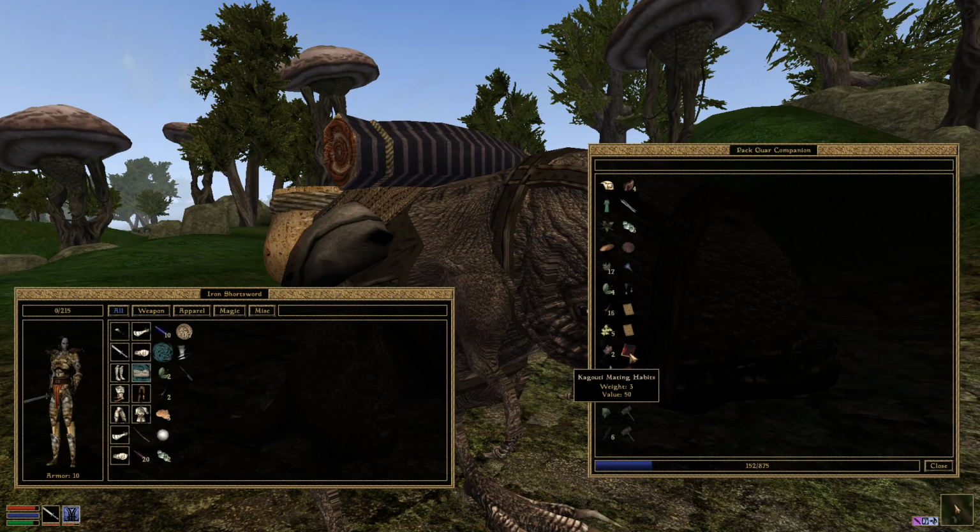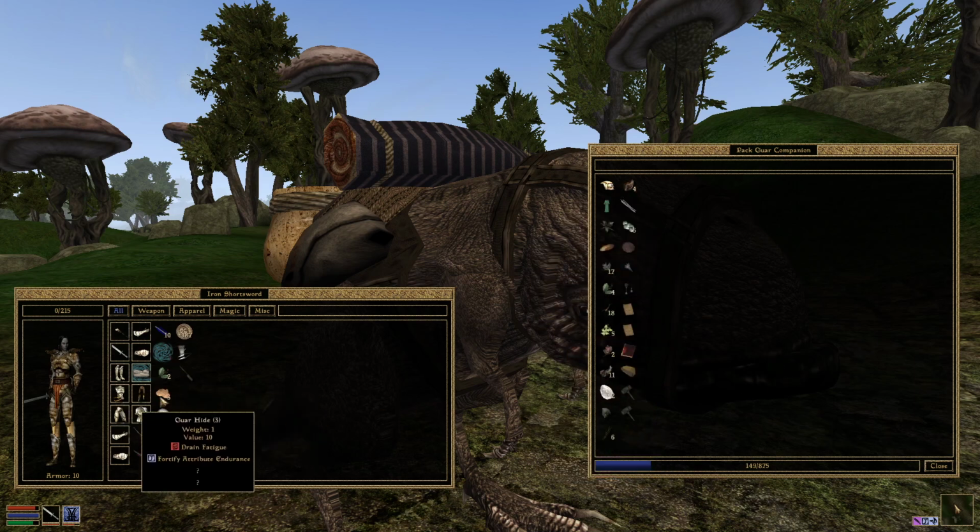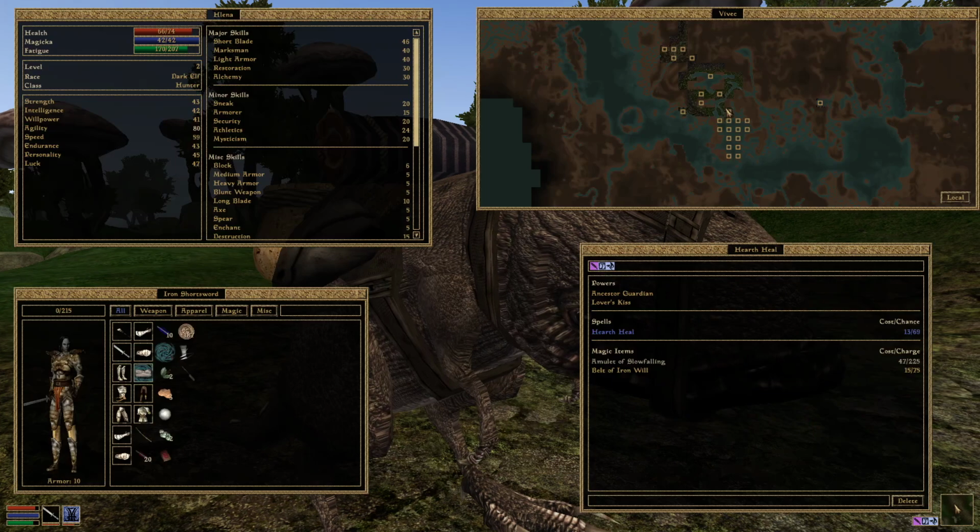Let's take a look here. We need our Pilgrim's Path book, and I want to see if there's anything valuable that Oliver is carrying right now, because we're definitely going to want to sell some stuff. I don't think so. I'm going to sell these Guar hides, that pearl. Alright, we are still very poor. Anyway, let's open up the Pilgrim's Path.